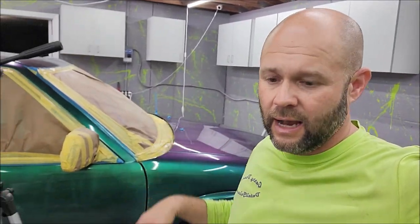So I am offering this service. I am charging $1,500, $2,000, and $2,500 right now. That's the introductory price to get a full vehicle sprayed with pearls and then with the top coat. You can't get this paint job for anywhere near that price.